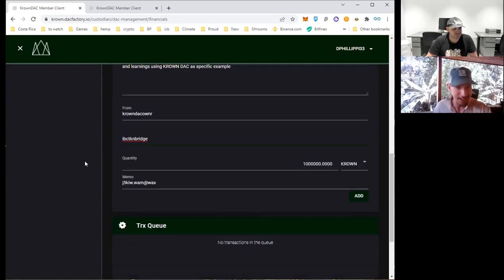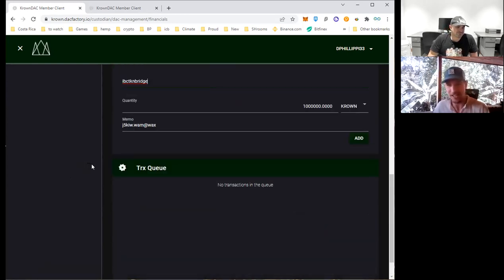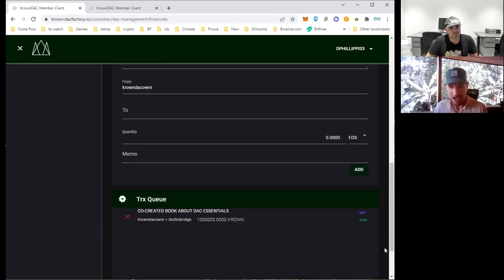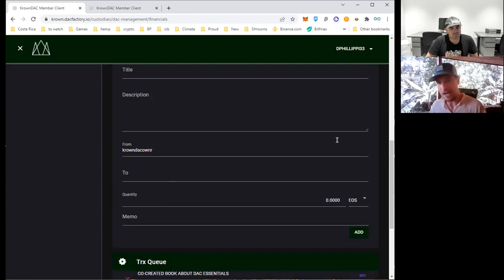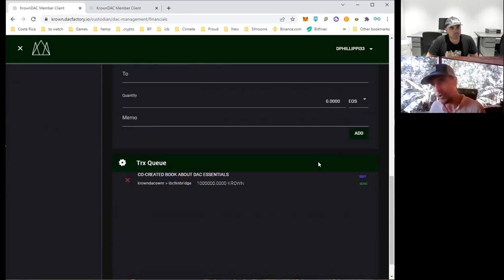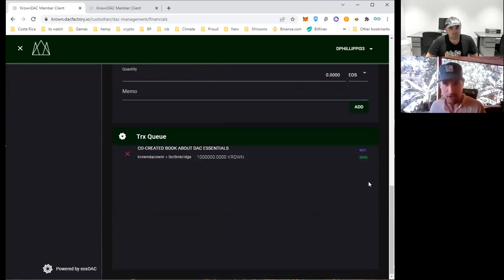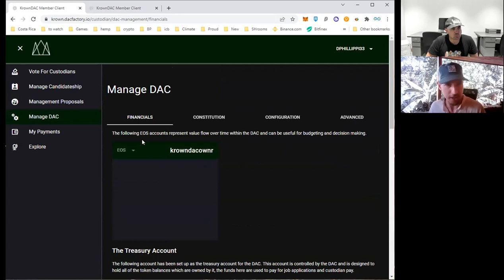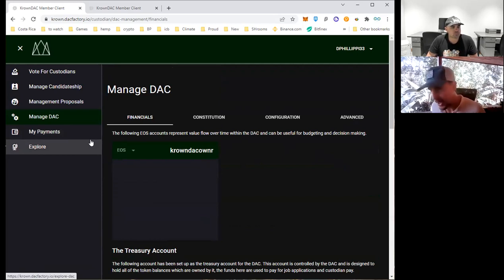All right, so here's the proposed transaction. Usually you would just send it, and it would create a transaction I'd sign, and then it would wait for all the other custodians to vote on it. As you can see, it kind of stalls out right here. But those simple features allowed us as a community to distribute funds, get new members, elect custodians, and when it worked, we utilized it. You can verify how many times we have used this.